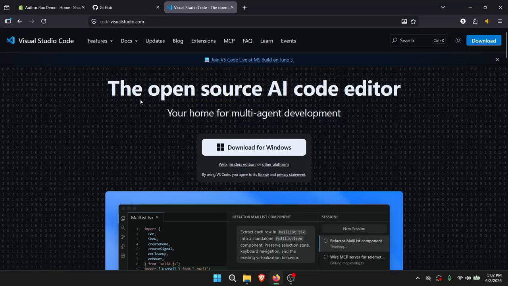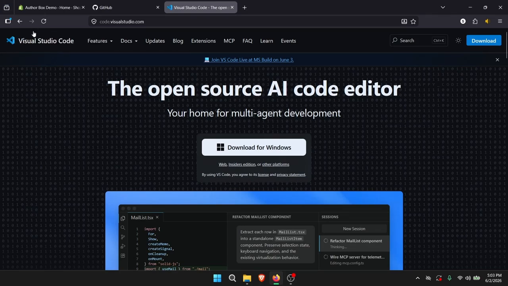So you're going to need this. The reason we're going to use this is because it's free, and on top of that, it has a Claude Code extension that we can use. I prefer doing this over using the Claude Code app because it's just easier to work with code in Visual Studio Code. It doesn't matter if you don't know how to code, this is quite intuitive, so you can use it.